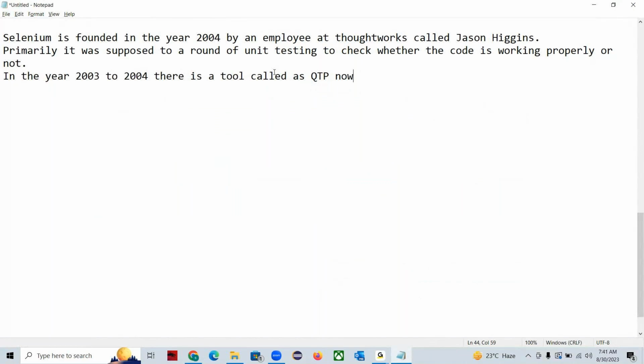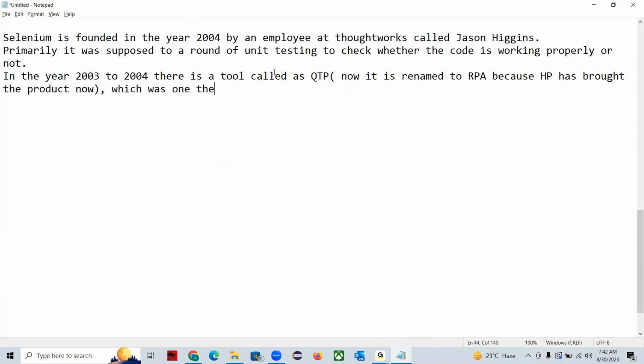Now it is renamed to RPA because HP bought the product. It was one of the leading tools in those times.